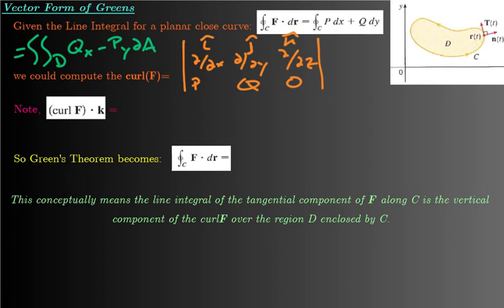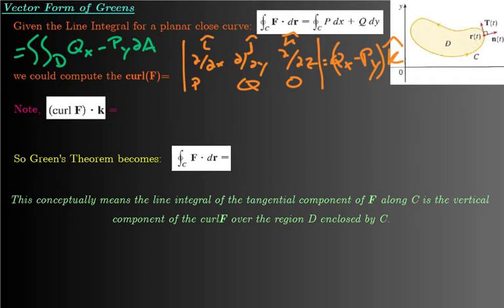And then if you blank out the last one, though, you'll get q with respect to x, and then you'll get minus p with respect to y, okay? And this is in the k component. That's all that's left. That is the curl of f, right? If it's planar, if it's two-dimensional.